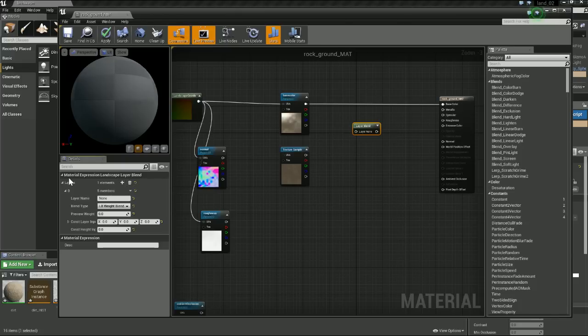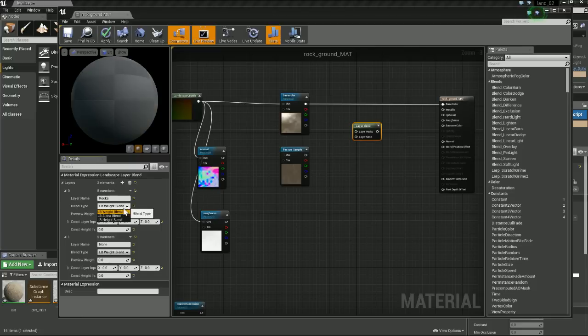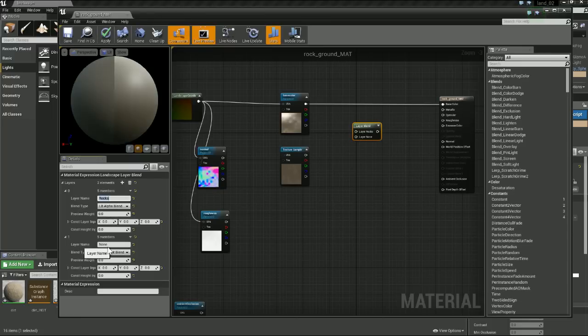So we'll do that, and we have basically a layer 0. Let's do it once more to add another layer, because I'm basically going to be blending 2 layers. Now you can do more than 2. In my case, I'm just utilizing 2. And now I need to make a decision on how I want to do my base layer and what I want to do for the layer that's going to be on top. I think what I'll do for the base is just make it the rocks. So for the layer name, I'll call it rocks. Now for the blend type for this base layer, I'm going to set this to be alpha blend. And then I'm going to come over here to the second layer. I'm going to call this dirt.